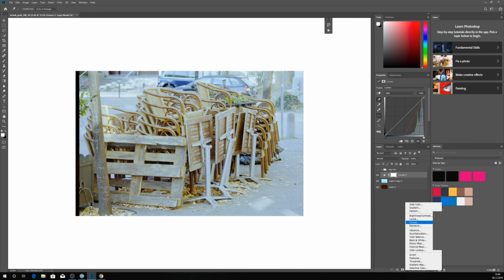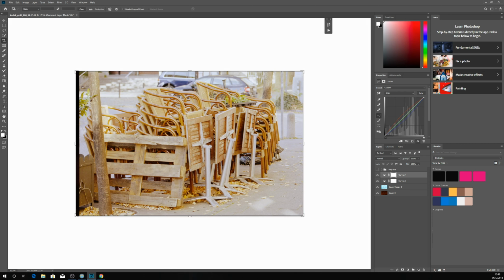Now go in, create another curves layer, choose your neutral gray eyedropper, and choose a neutral gray point in your image. Now that's quite nice, so I like it. I like the result pretty much. And if you're absolutely happy at this point and you don't want to do anything more, then you could say you're finished. But if you want to do anything more and you even want to enhance your image a little bit, let's combine this method with the method from before.